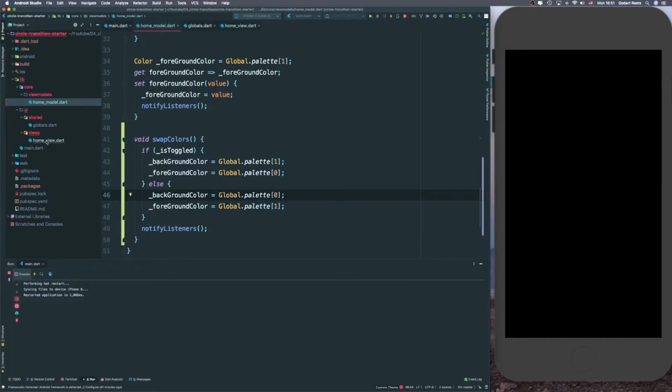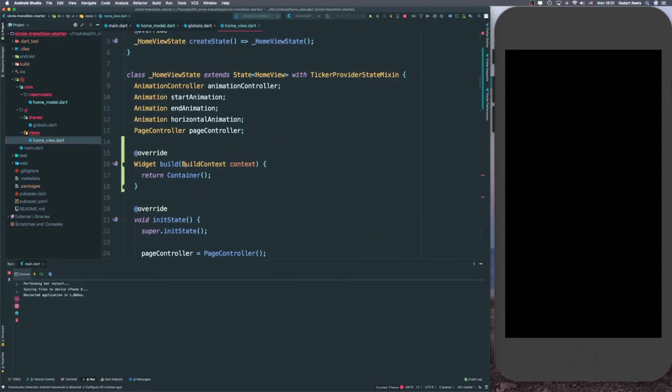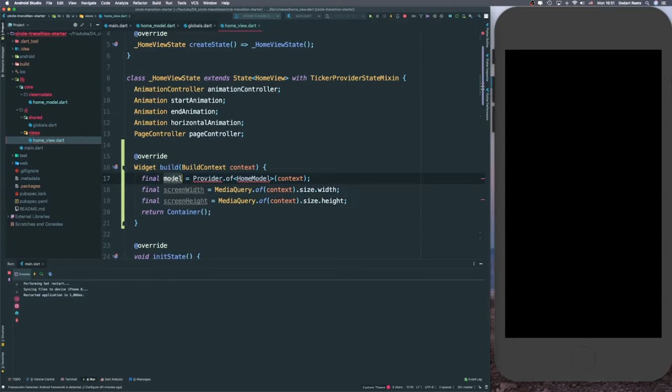Let's go back to our home view.dart file, which is our main file. In our build method, we're going to specify three variables, one of which is our model. Let's also import the provider package, and let's also import our home model, like so. We need this because we want to align the button in the center of the screen, but also give padding all the way at the bottom. So I'm doing this with a media query, which always gives the width and the height, the actual width and height of your current screen. For me, it's an iPhone 8, but for you, it might be something different.